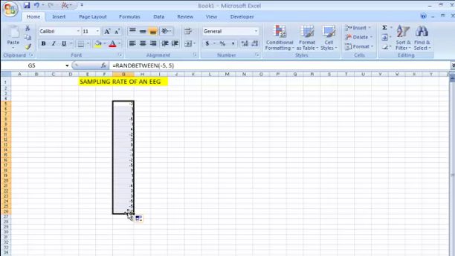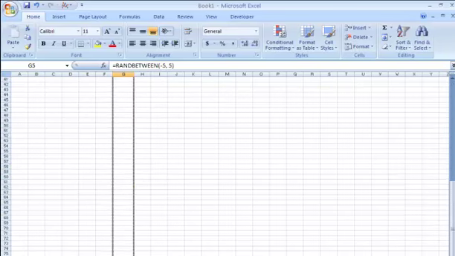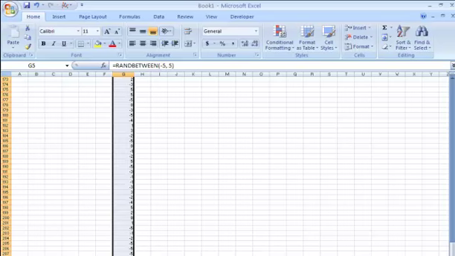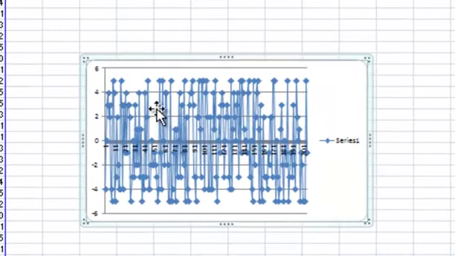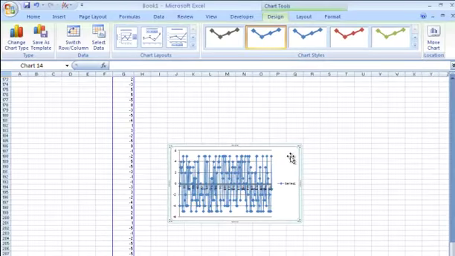So let's further increase it. We are creating more samples here. So let me go all the way down now, a sampling rate, let's say, of 200 here. And if I graph all these samples together, I get a pretty high frequency here. So a sampling rate of 200 will be able to resolve a frequency of 65 or higher, 65 to 70 Hertz. So that's the point of the lecture, to understand what is sampling rate.